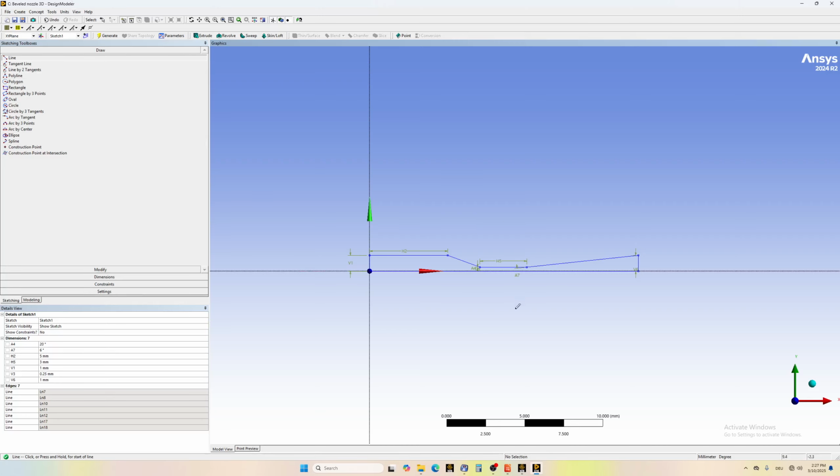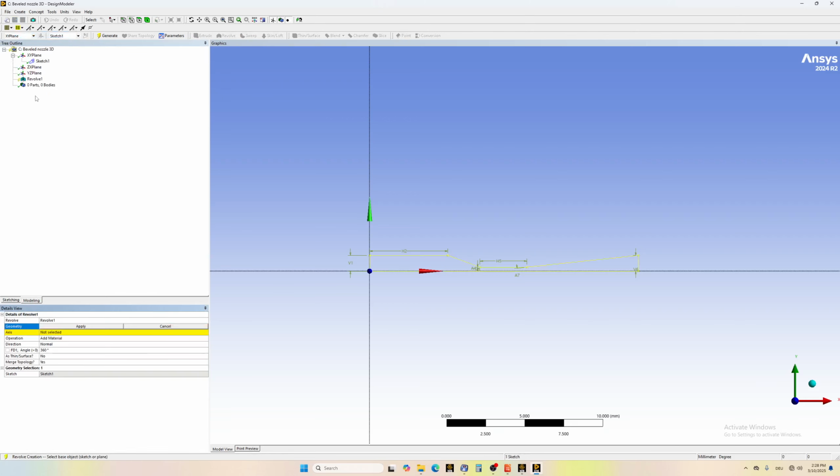Now we will do a rotation around one axis to generate the geometry that we need. For that, revolve. We choose the geometry as sketch and the axis.